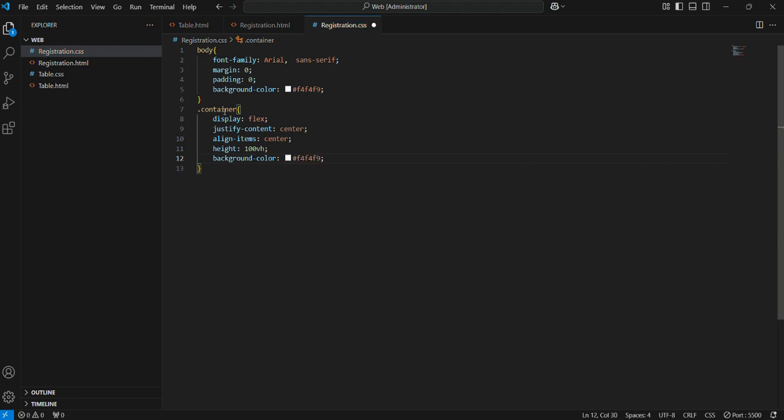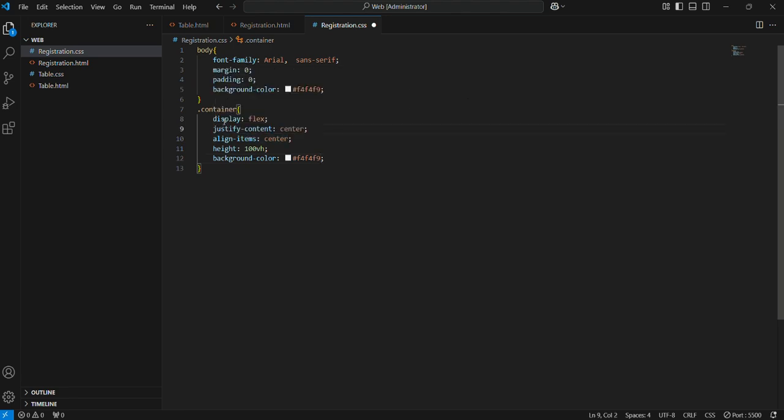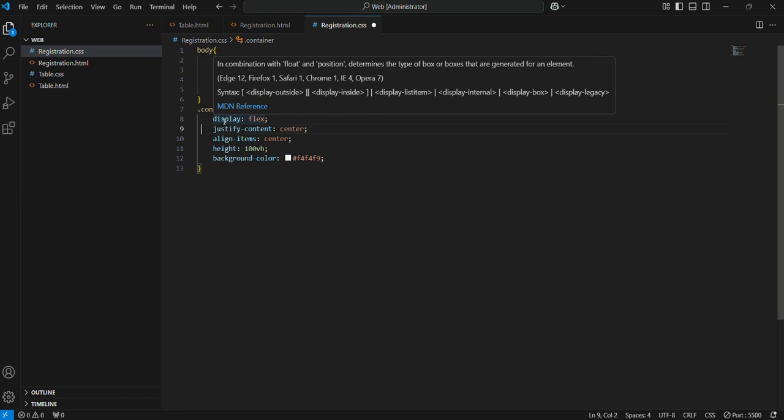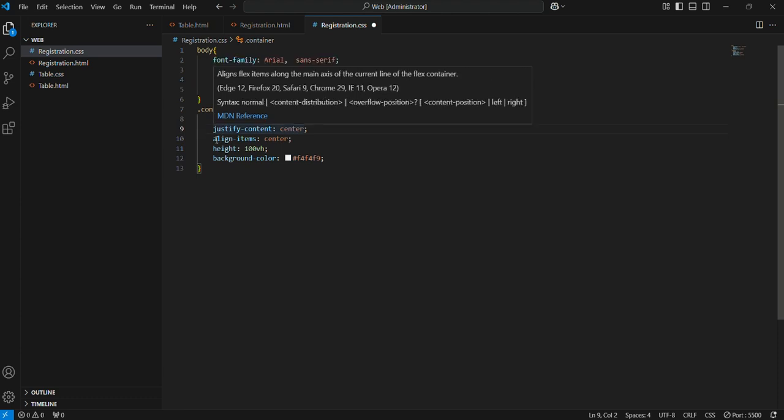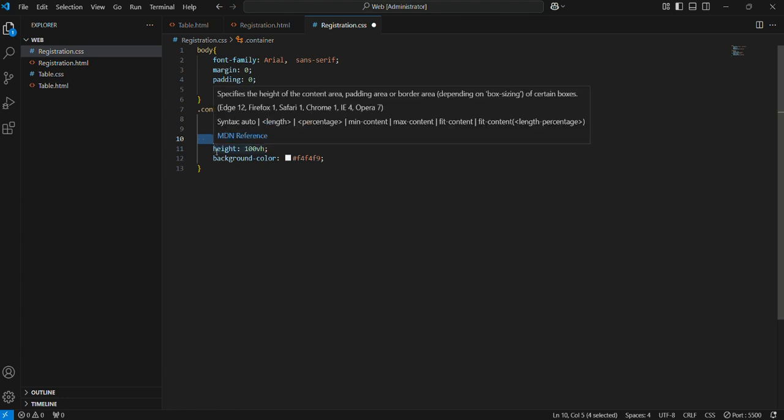Okay. So I style the container class to center the form horizontally and vertically on the page. I use flexbox, display flex, justify-content and align-items center. I also set the height of the container to 100vh, which means it takes the full height of the browser window.